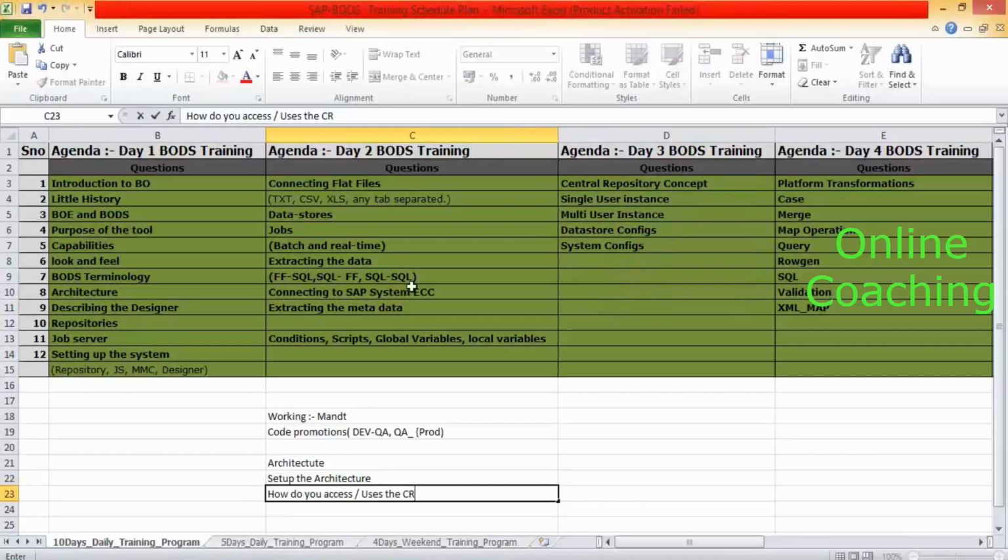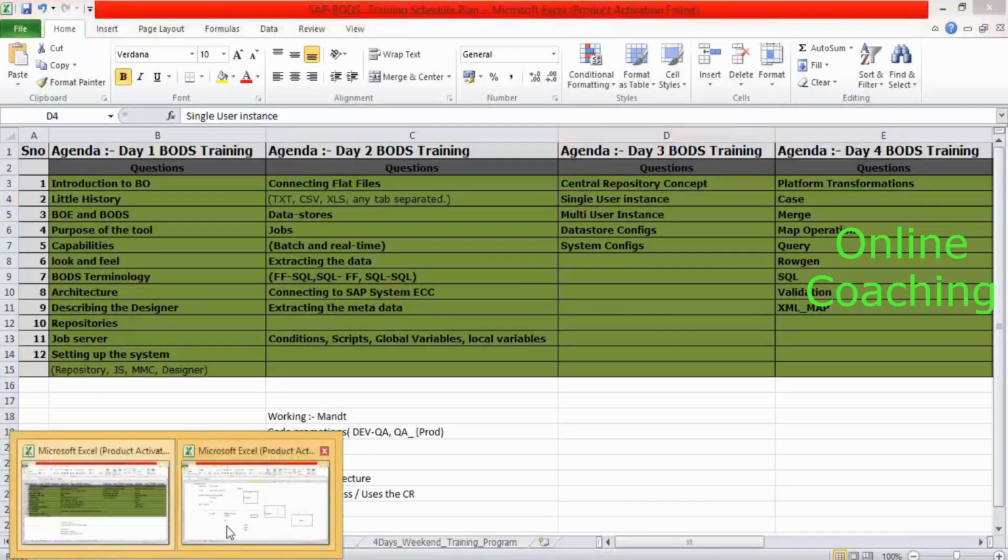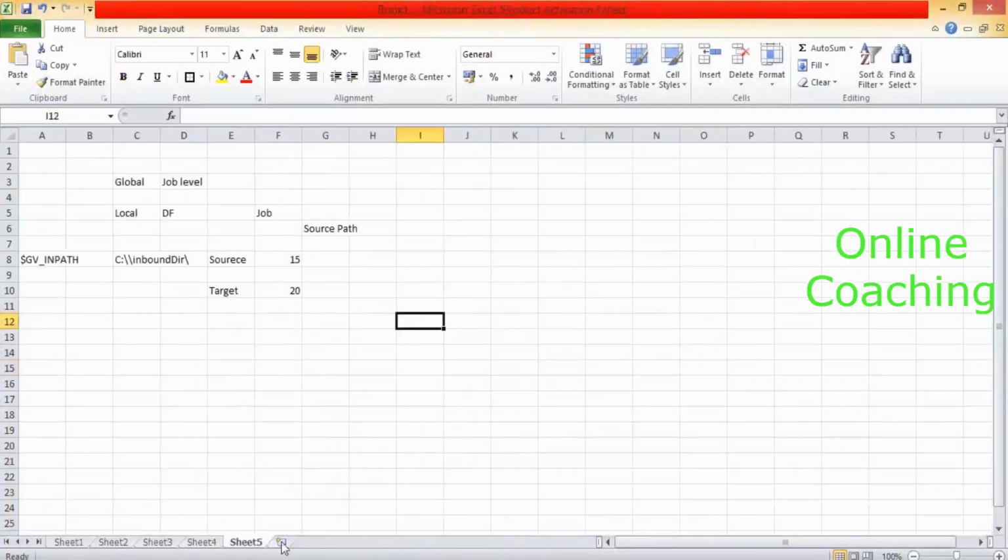So to start with, let us start with the single user instance. Single user instance is a project scenario where only you'll be working on POCs.